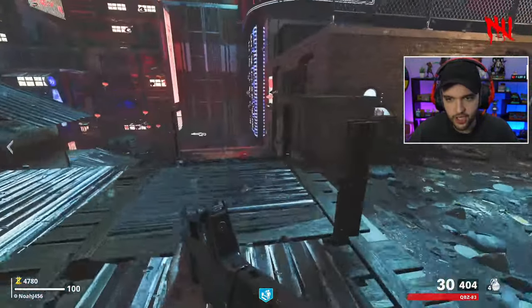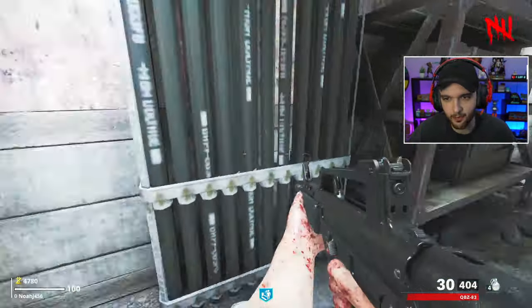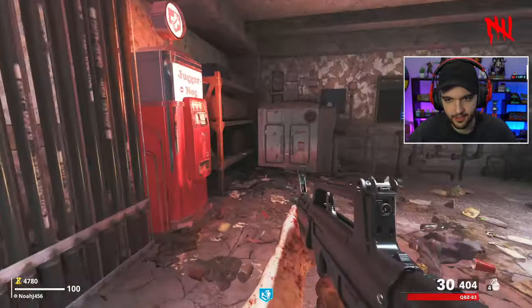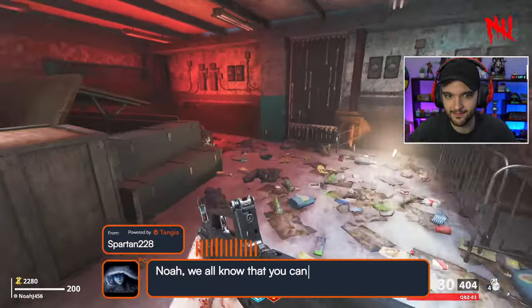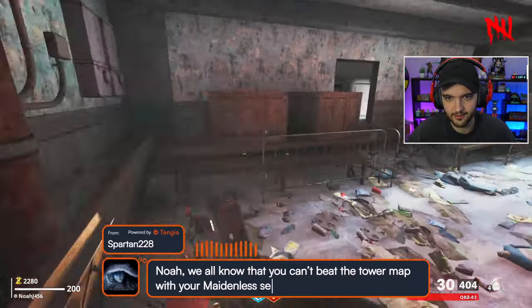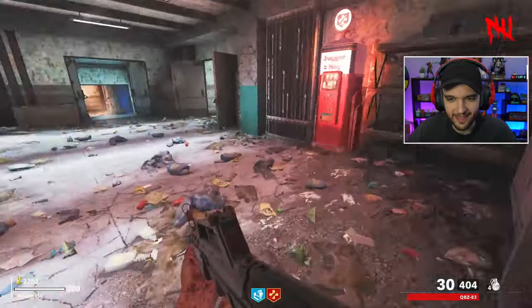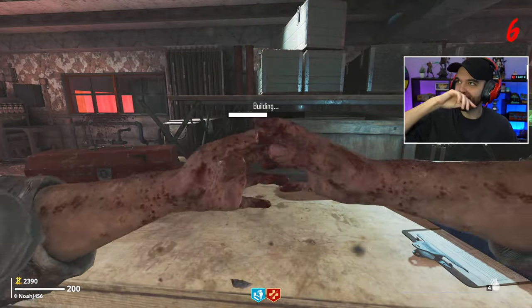All right, where is Jug on this map? Am I blind? So yeah, I went to Applebee's. No, I'm just kidding. Imagine. Ah, here's Jug. Thank the Lords. Noah, we all know that you can't beat the tower map with your maidenless self. What in the heck, brother? That's messed up. I'm not maidenless, bro.